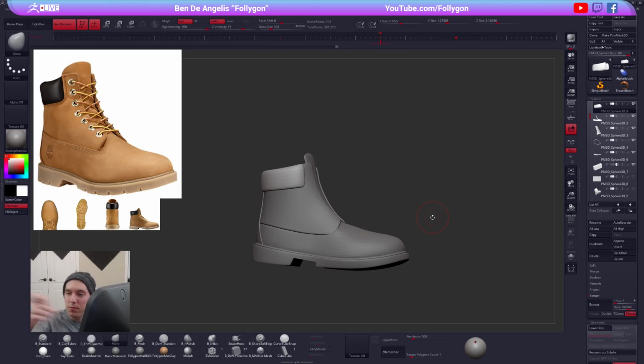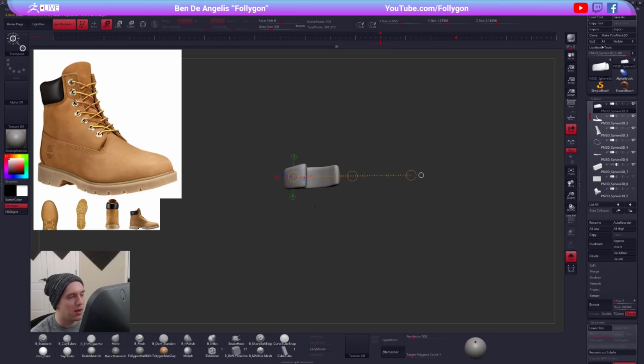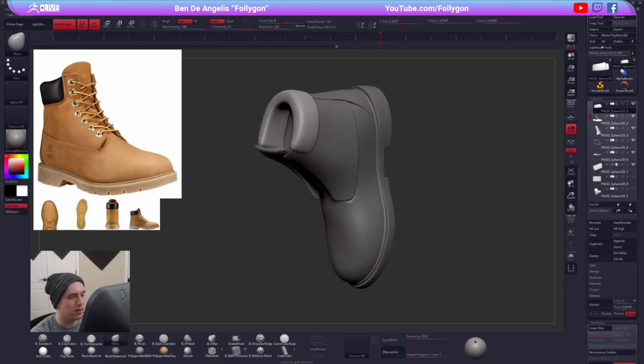You have more problems with the transpose tool than the ZModeler. I actually have a video over on my YouTube channel where I talk about all the secret functions of the transpose line, which I'm not sure if that's what you're talking about. There's a lot of really cool stuff that you can do with it, like inflating, deflating, bend curve stuff. Here, let's do it on a different piece. Makes a little bit more sense.